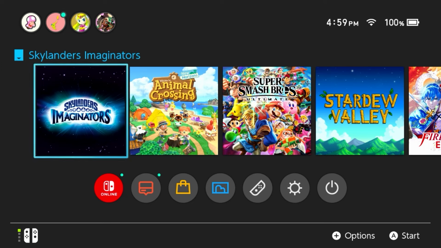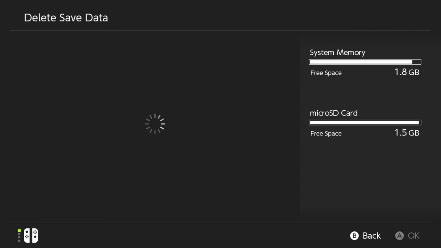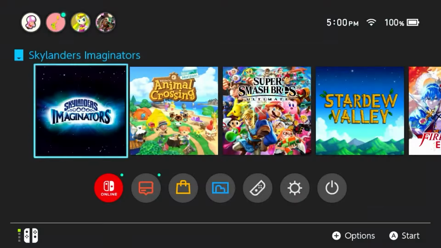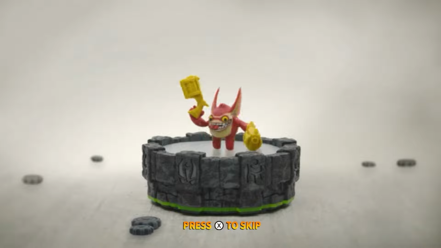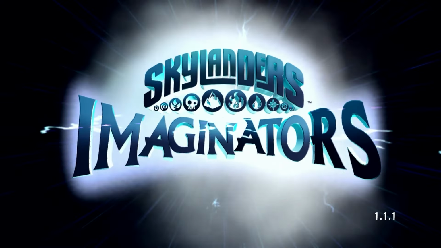Finally, the moment has arrived, and I'm going to 100% Skylanders Imaginators, which is why I'm on the Switch, because my emulator isn't updated, so I can't do some of the adventure packs. But that doesn't mean I can't 100% the game, because I have it on Switch. But I want to start over. Like, I kind of just want to start fresh. Hopefully this doesn't ruin everything.